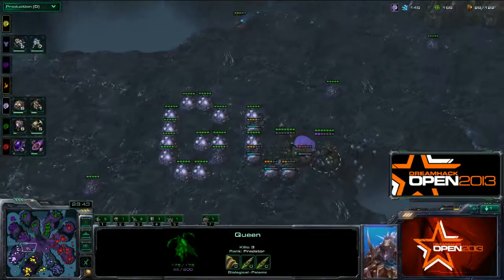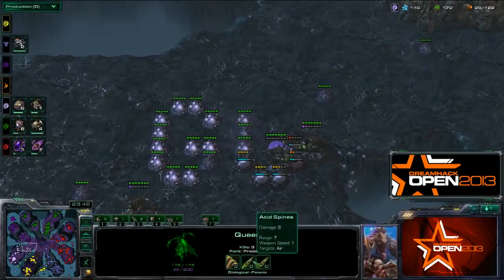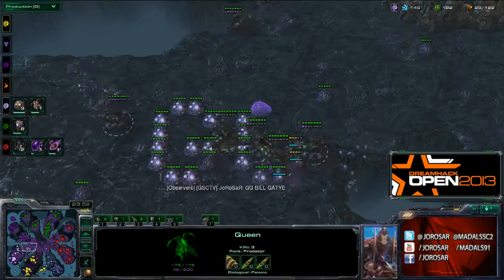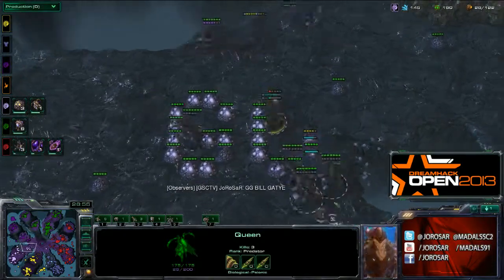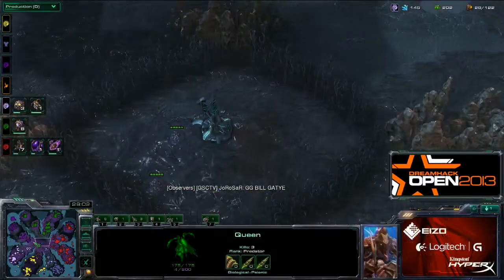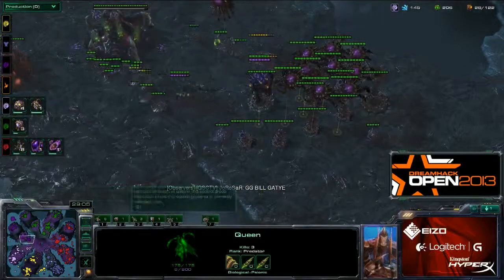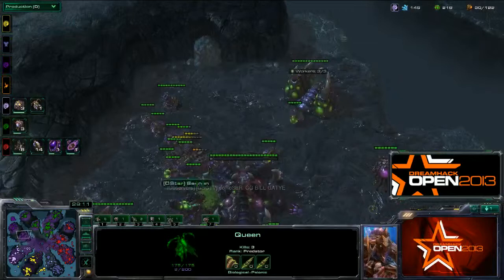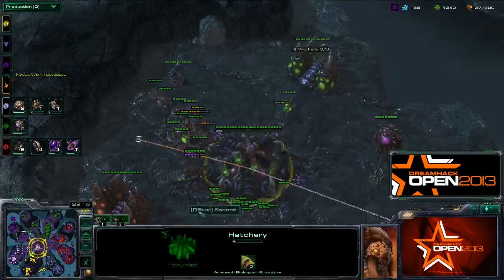BillGates, he's typing out GG. Look at BillGates. GG, BillGates. Oh, that makes me so happy. That GG makes me really happy. I've got it on camera. He served himself well. That is good. Donating things. You can even see it on the mini-map. Look at that. I hope that comes out clearly enough on stream because that is pretty cool.